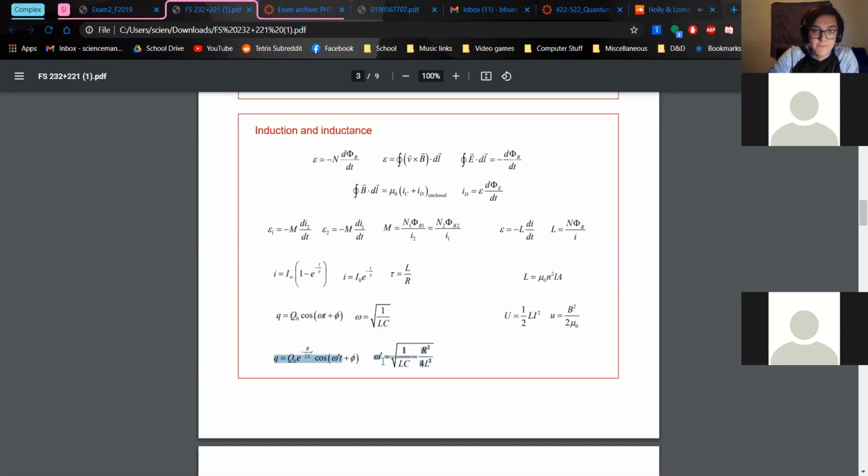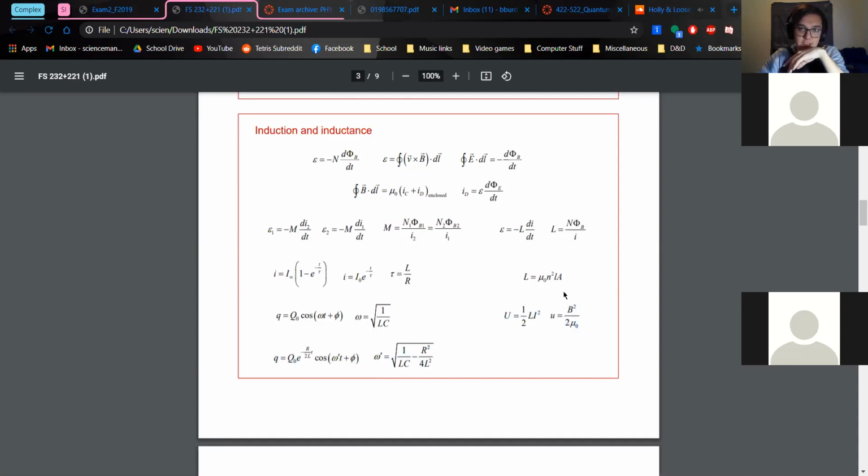So this equation right here looks intimidating, but what it's describing is if I have a charged capacitor, an uncharged inductor, and a resistor, now I'm going to be losing energy through that resistor. So if I hook all those things up, I'm going to have oscillation, but that oscillation is going to be going down. It's going to be losing power, lower in amplitude as time goes on. That's all this is saying here. And the omega is given to you right here.